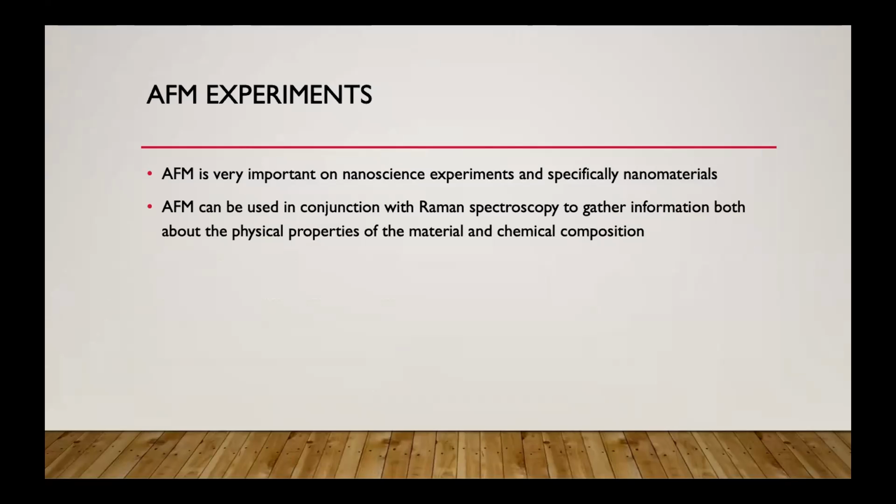So as you could have guessed, AFM is very important for nanoscience experiments and building nanomaterials such as nanotubes or nanoparticles for drug delivery. And AFM can also be used in conjunction with Raman spectroscopy. So I found a few instruments where AFM and Raman spectroscopy were built in. And so that way you could gather information both about the physical properties of the nanomaterial and also some of the chemical composition and vibrational information.